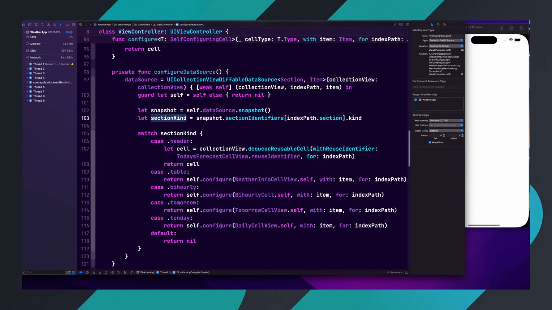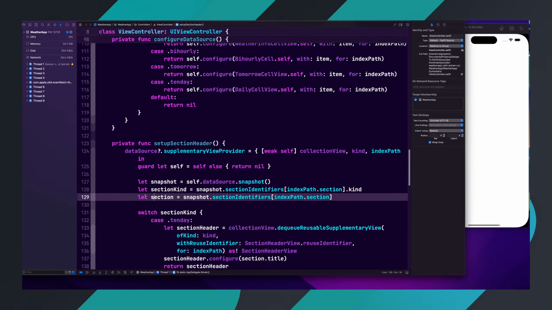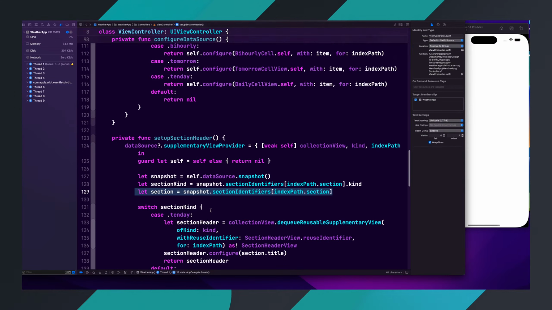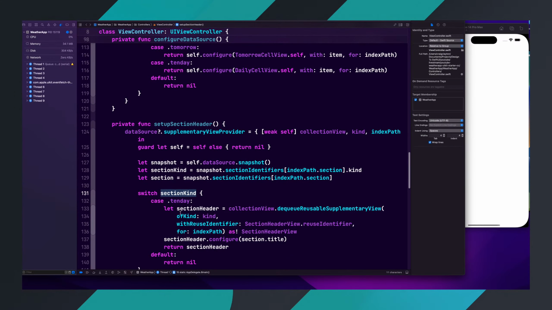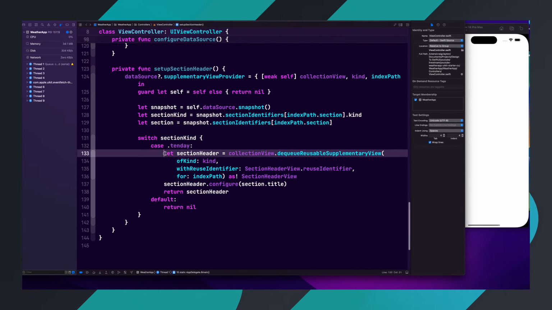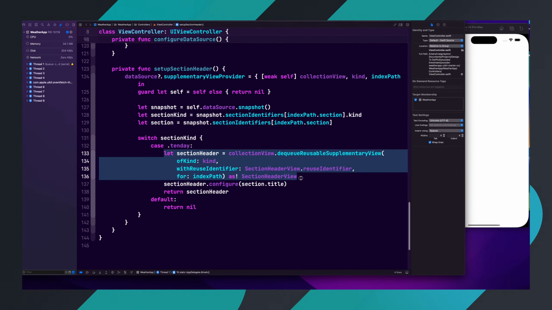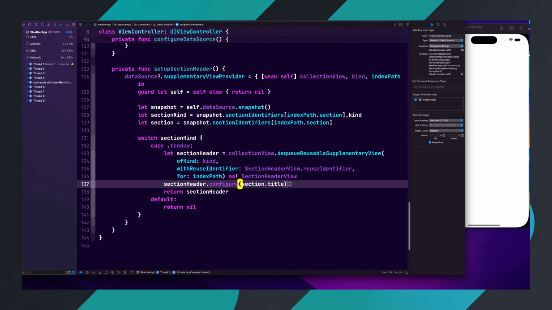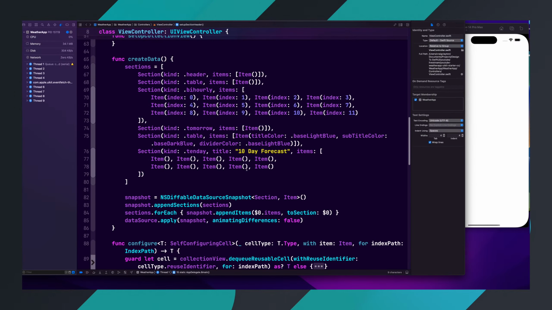Here, we did it here, we did it above. We're going to then create a section, and then we're going to look for the section kind. And in here, we just pass in the data that we need. This is where we pass in the data that we wanted to display. So here it's saying sectionView.section.title, and section.title is what will pass in our title that's being displayed right here.